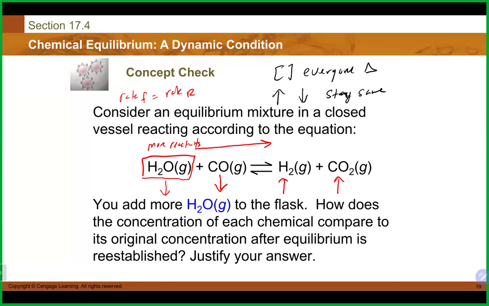But what you actually might see is, for the water, you might see it go up first, and that's only because you added it. So that's why you're going to see a really big jump in it. But as soon as it starts reacting with the CO, you then should see its concentration start to come back down. It may actually, in some cases, end up being higher than it started with, and that's only because you added it. So that's kind of an artificial high. But ultimately, it should also be coming back down as it's reacting with the CO to make our products. Any questions on that one there?